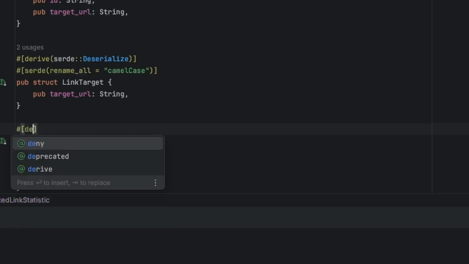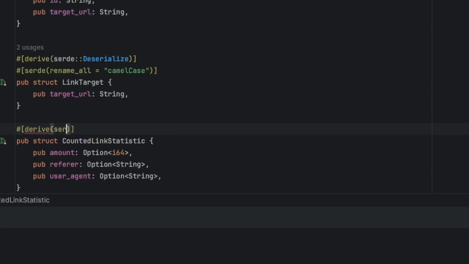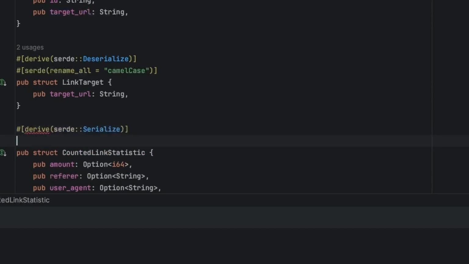So let's quickly take care of making it serializable with serde first, and then ensure that we, once again, rename our properties to camel case within the JSON. As usual, that just ensures that whatever client we interact with can actually handle the JSON. Because there's no official rule for that, but camel case somehow became somewhat of a standard.